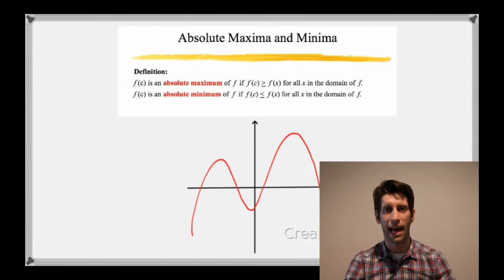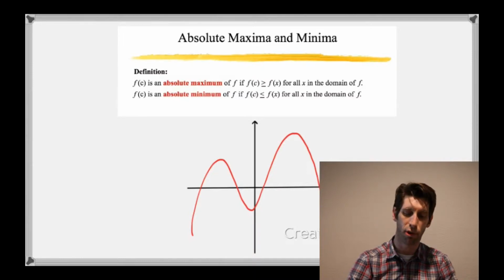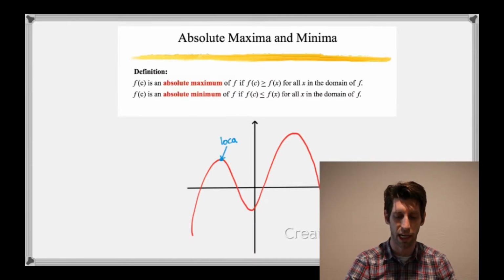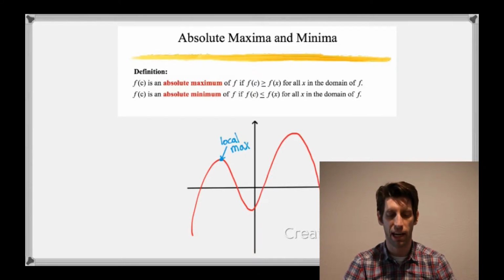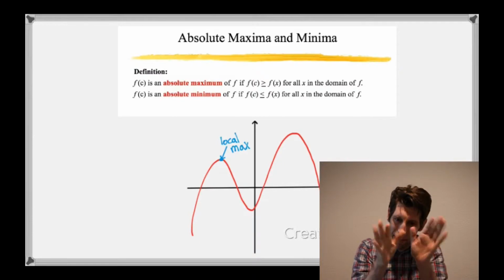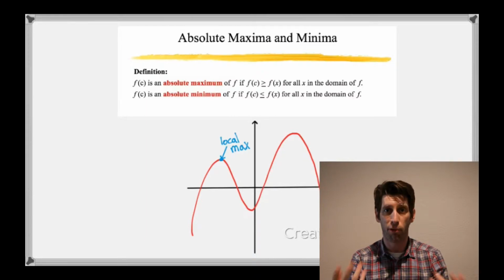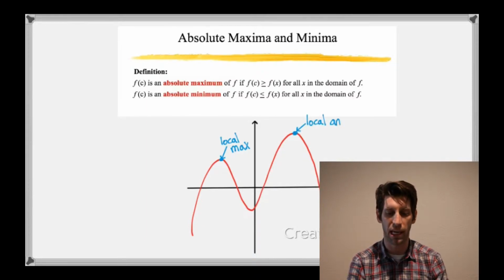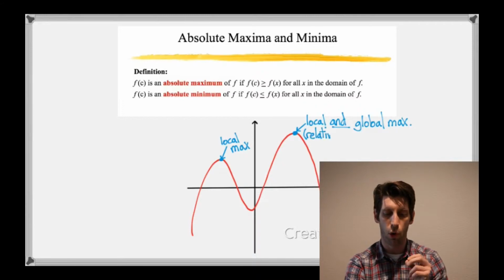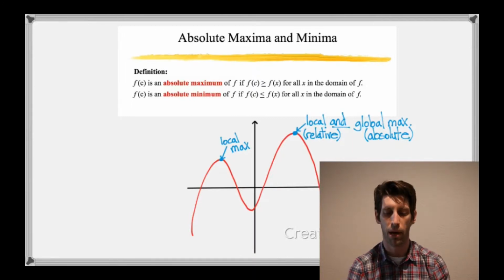Let's contrast absolute maxima and minima to local maxima and minima. If you look at the graph of this random function, the point on the top of the left-hand peak is a local maximum. That is, relatively speaking, around that point, that's the highest point on the graph. But of course, there's a higher point on the graph, over on the peak to the right. The y value at the top of that peak is both a local and the global maximum of this function on its domain.